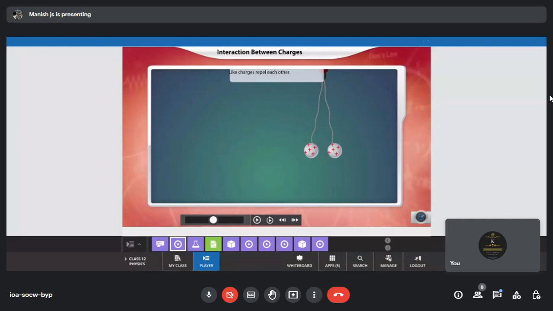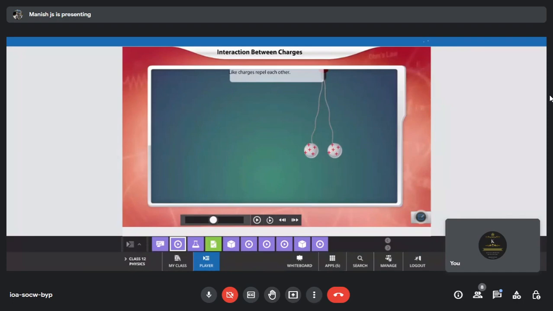Anybody? Let me see how many of you are thinking. Yes? இப்போதான் நான் explain பண்ணேன். Who can correlate the phenomenon? Yeah. Quite simple. Conduction இல்ல. It is something to do with nature of charges. I'm giving you a clue. Like charges repel each other. Very good. Like charges repel each other.